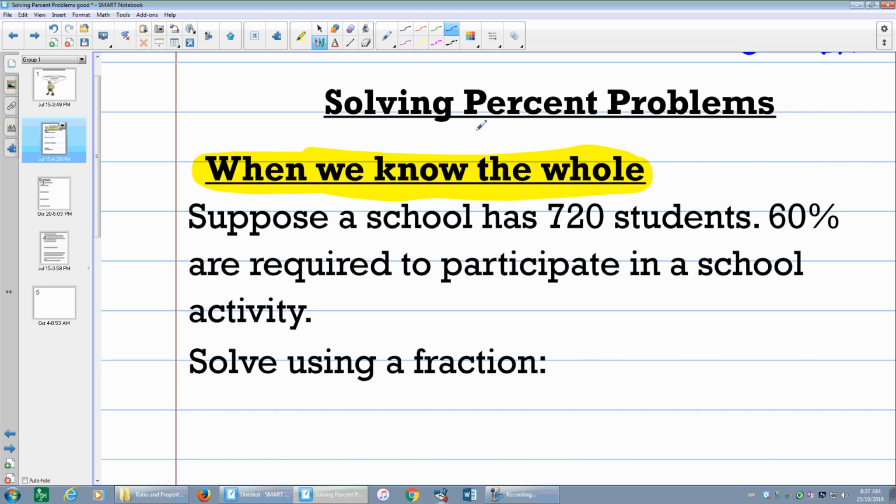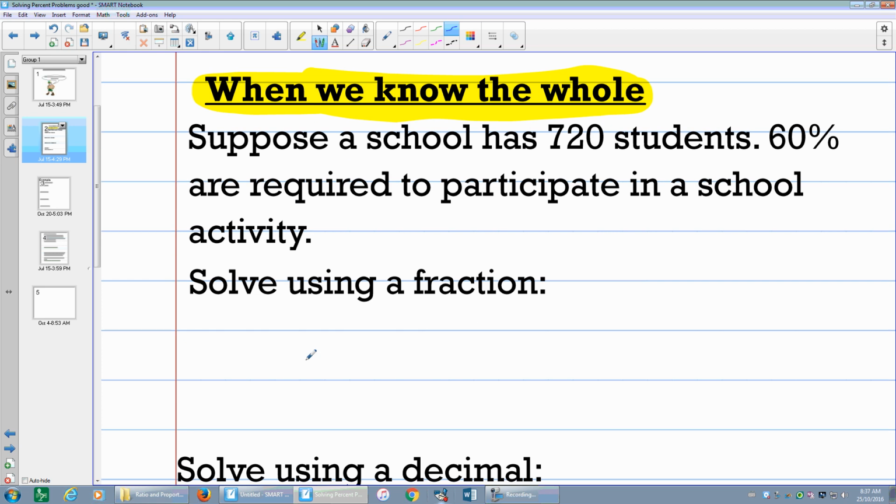There are a couple of ways to solve this, and you can see that when we solve it, it doesn't really matter which way you do. I'm going to make some recommendations when you do this. So our first step here is going to be solving by a fraction. Okay, so I don't see any fractions in this equation, so where do I get a fraction? Well, we know that anytime we're given a percent, 60%, I can write that as a fraction. It's comparing it to 100%. So 60 over 100 gives me what my fraction is.